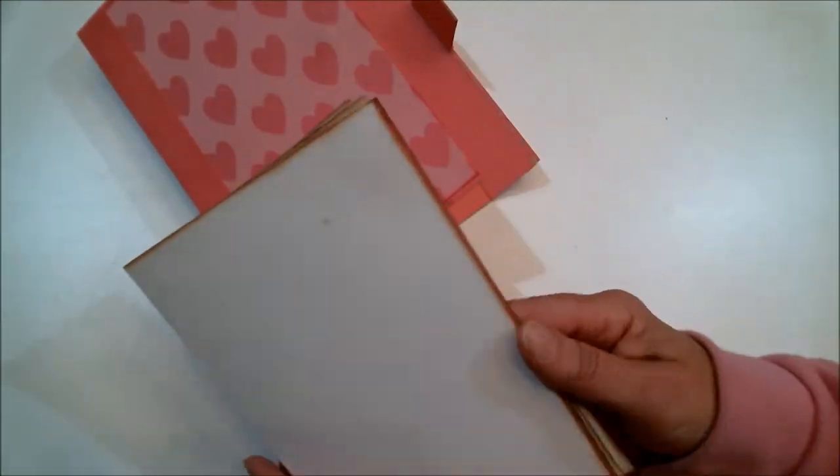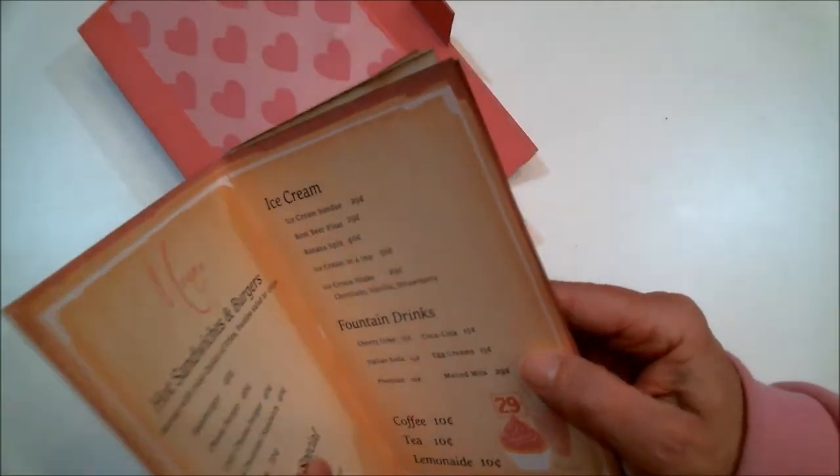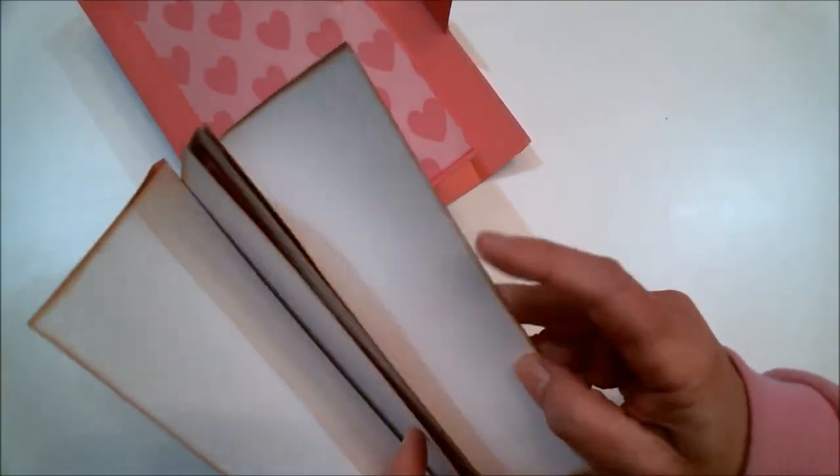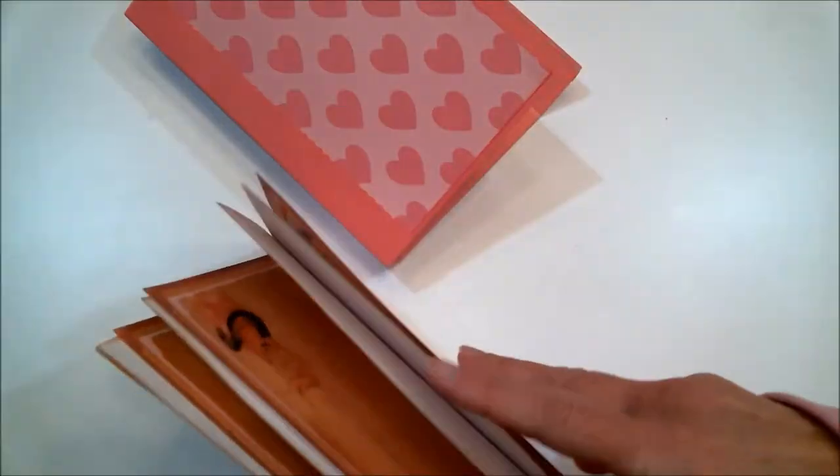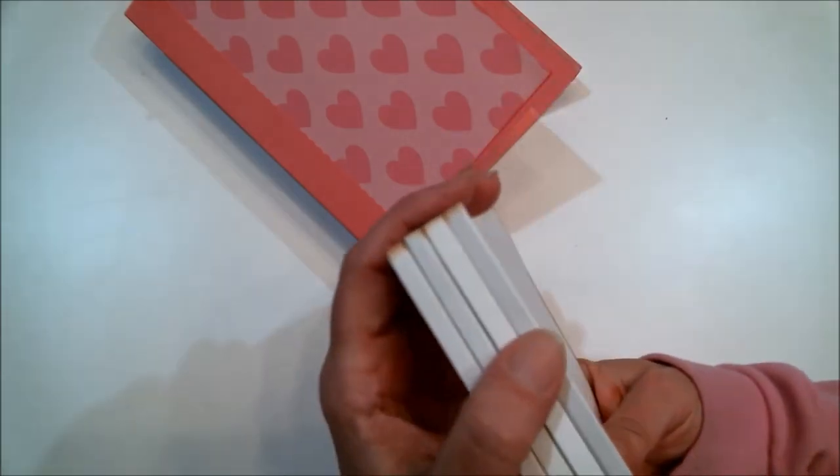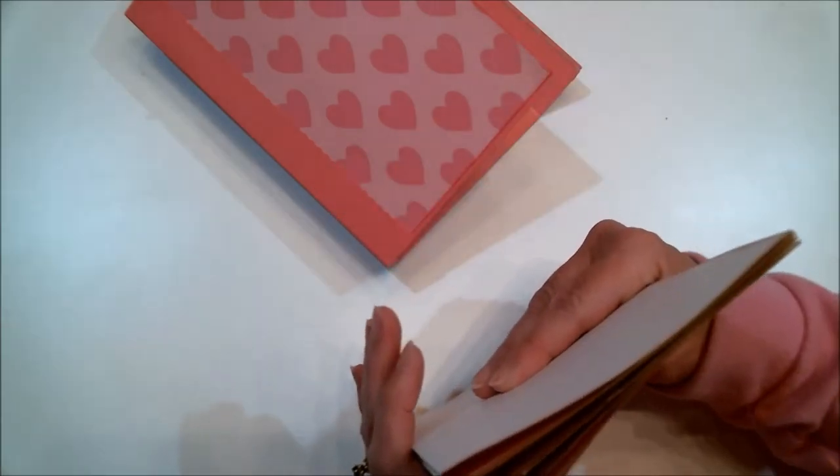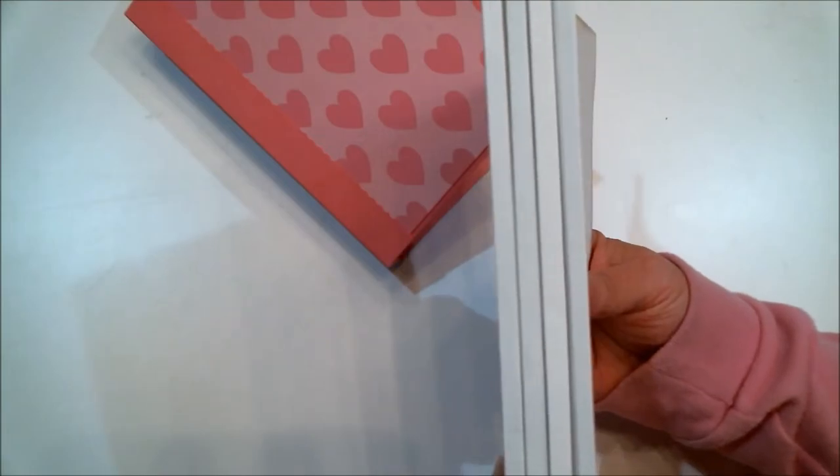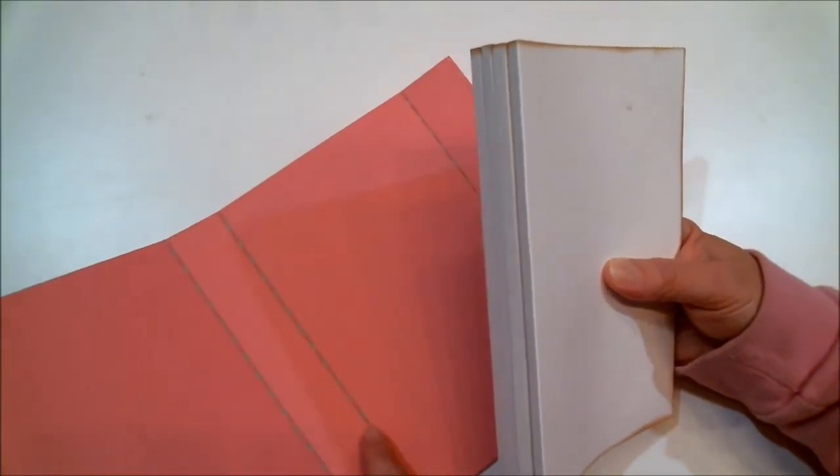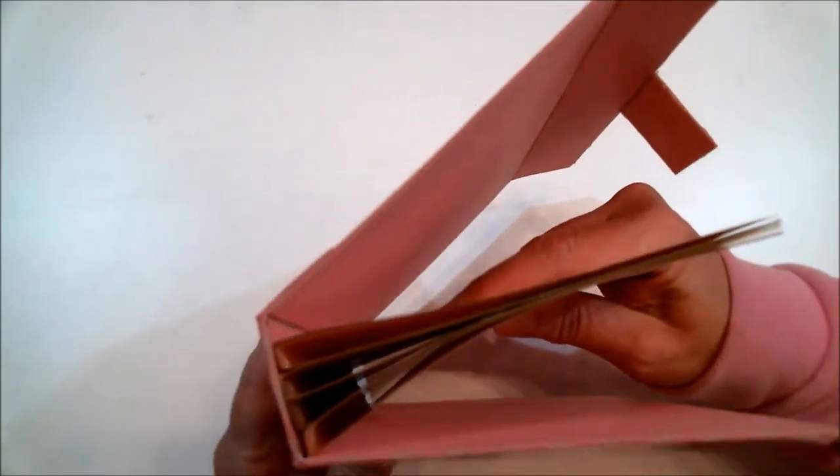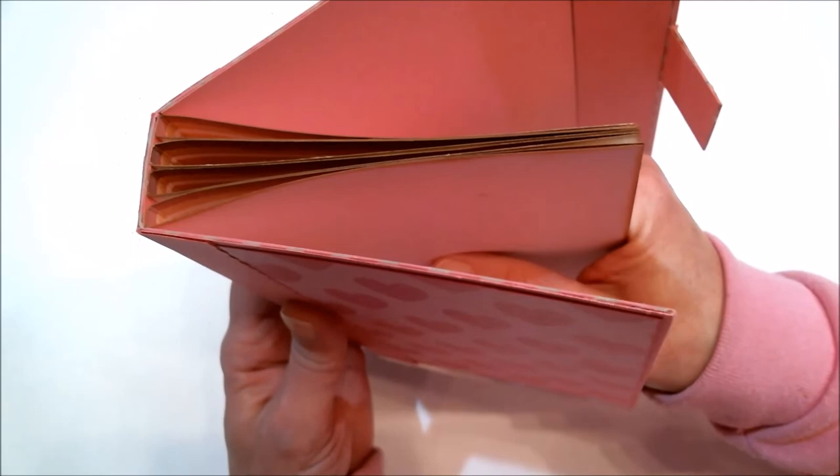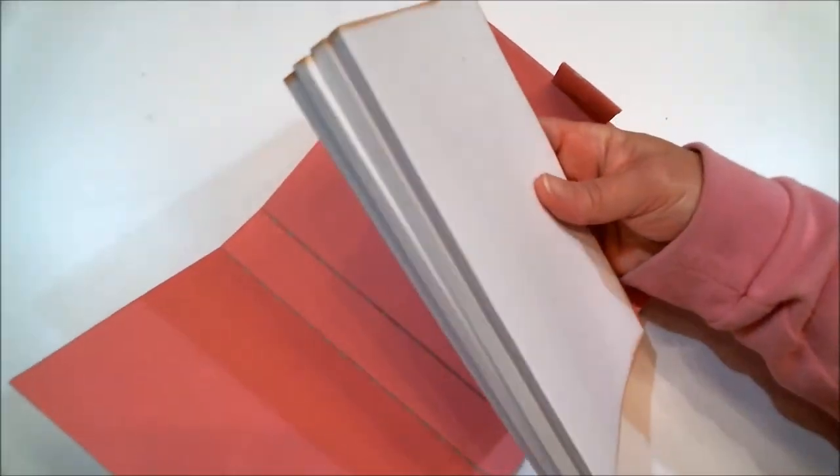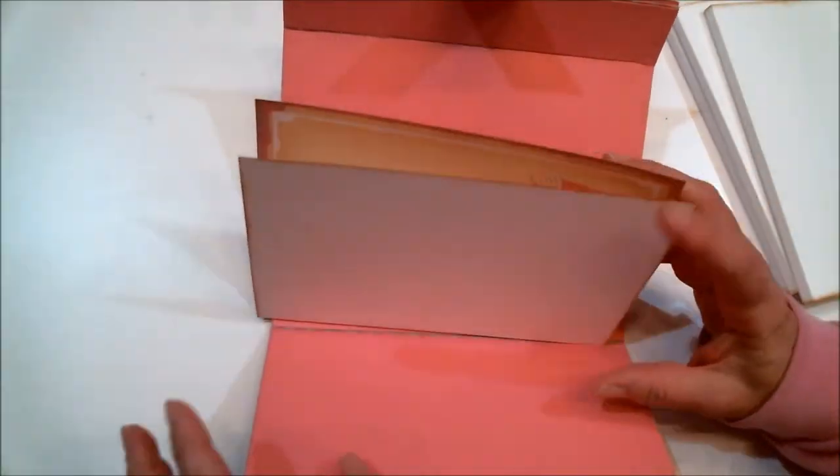And now I'm going to show you how to put them into the book. Okay, so take all of your pages, make sure that they're facing the right direction, and in the order that you want them. Okay, so everything is facing the right way, you wouldn't want to find out one is upside down. Now, we're not going to put them in all at once. But I'm going to show you this is how they're going to go in. So this is what it looks like on the end. And this right here is the spine. And so it's going to go in just like that. And you can use double sided tape, or glue, whatever you prefer to adhere these in. And we're going to start with the first page.